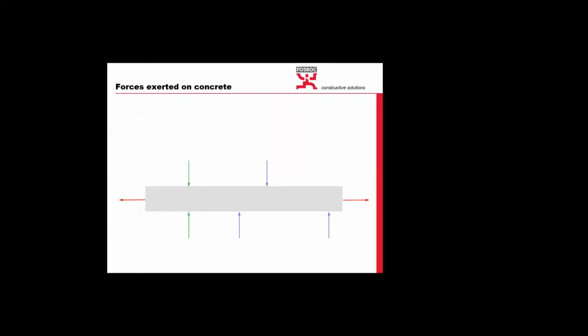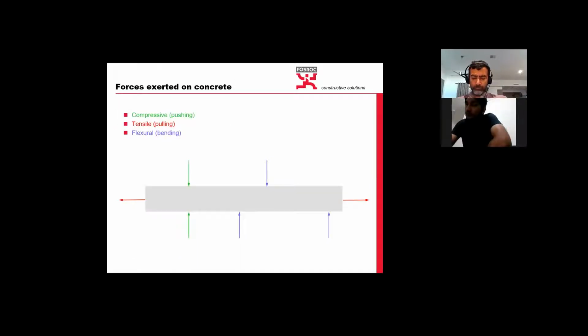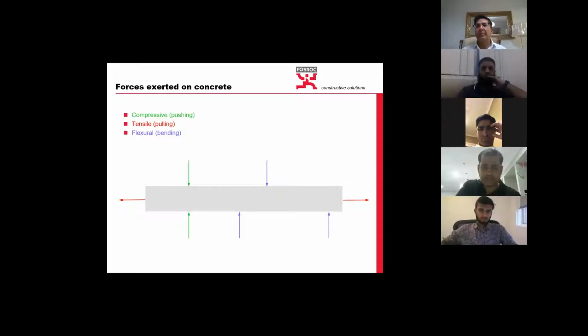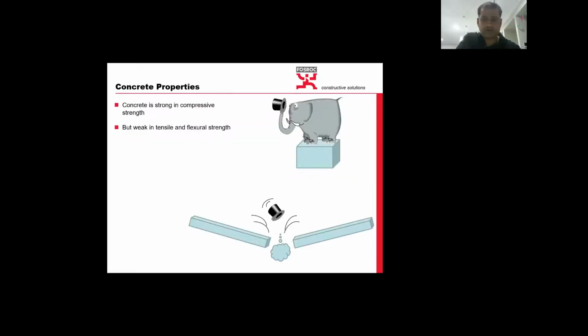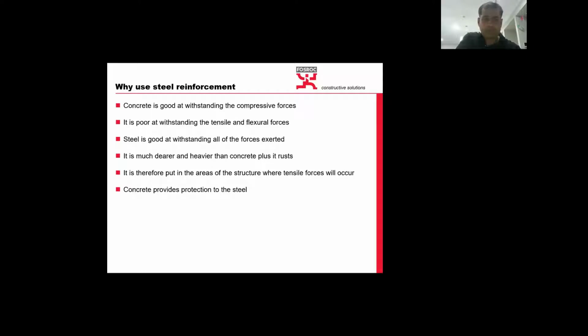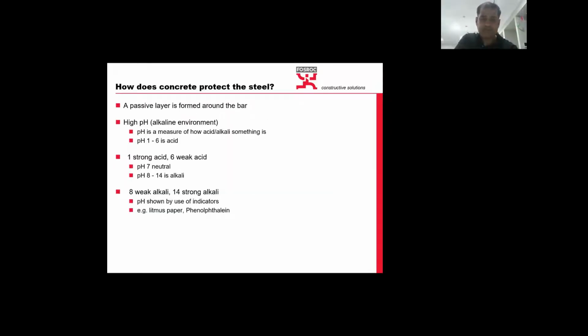So we all know concrete is good in compression and weak in tension and flexural stresses, and that's why we have steel reinforcement, something very basic that I just thought to run through quickly. We all know that concrete has an inherent property to provide protection to steel reinforcement because of the alkalinity of the cement and the concrete. So there is a naturally occurring protection film on your rebar because of the alkalinity of the concrete matrix. And that provides a highly alkaline environment.